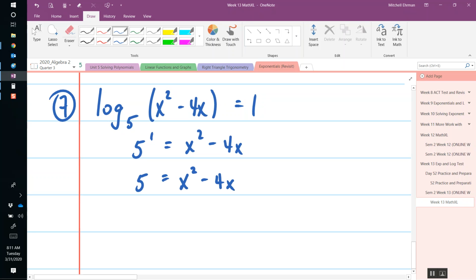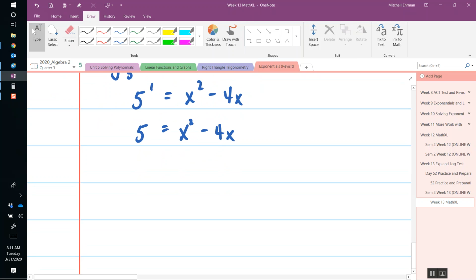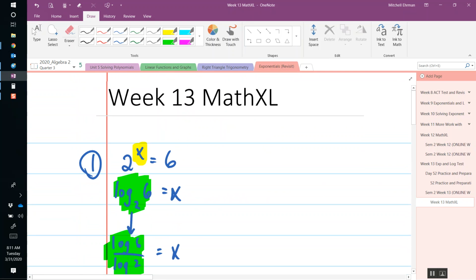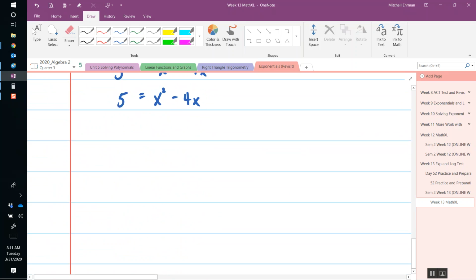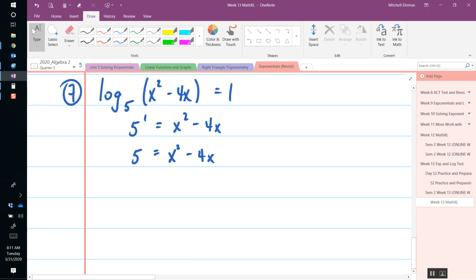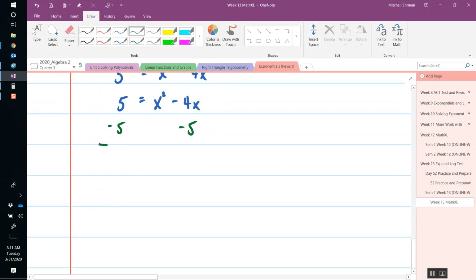But we've got to rely on some old knowledge at this point. This is going way back to first semester. Anytime that we need to solve an equation that contains a numerical exponent in it, the goal is to get this equation equal to 0 and use some techniques to solve. Now this is a quadratic, so I'll probably use the quadratic formula or factoring to solve this, but again, we do have to go through the process of getting this equal to 0 first. So I'll subtract 5 from both sides of the equation.